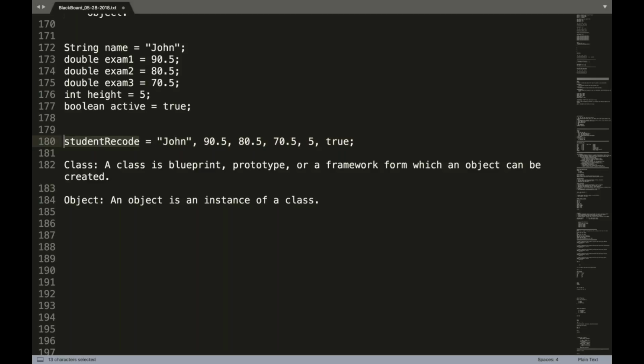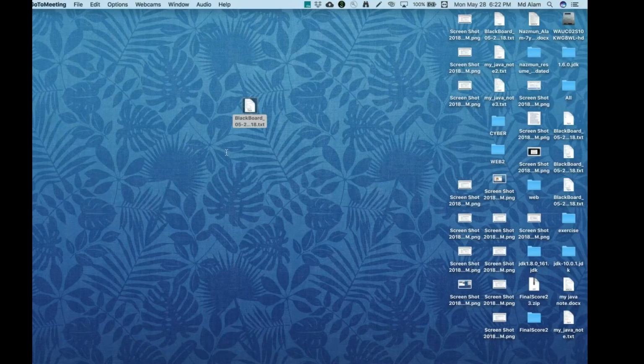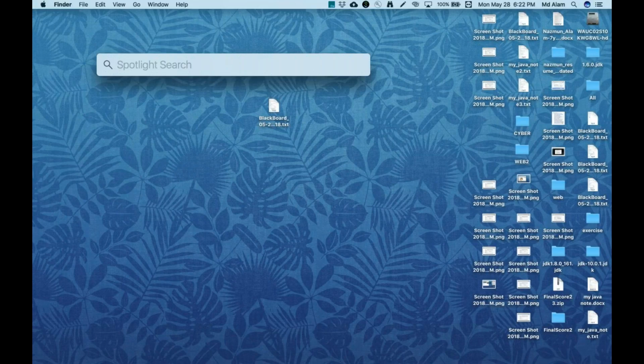I know how to create fields and methods in a class, which we covered last week, about field, method, and inner class. Now we will see the reason for creating those and how we can create an object using those fields and methods. Let me do it in an actual project so that you understand more.